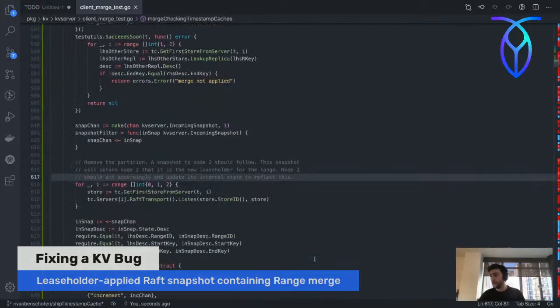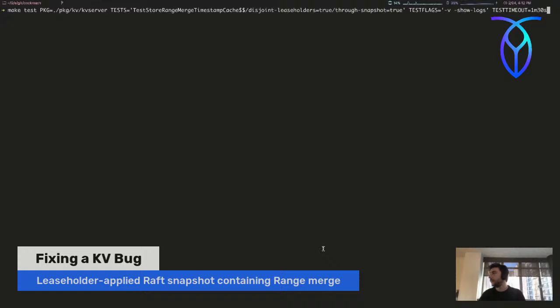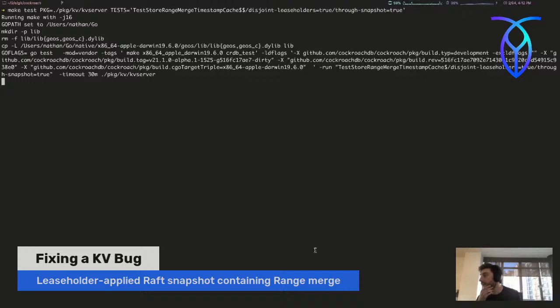And so if we do all this just right, and this is where we got to yesterday, then this test, which we're running the variant with disjoint leaseholders between the left-hand side and the right-hand side range, and learning about it through a snapshot, should fail.